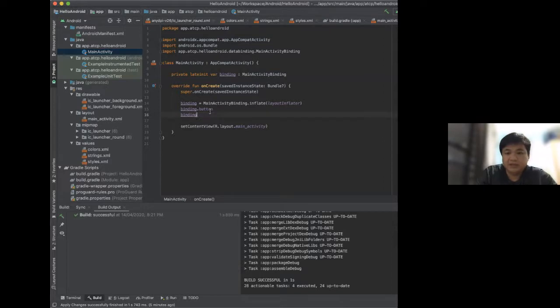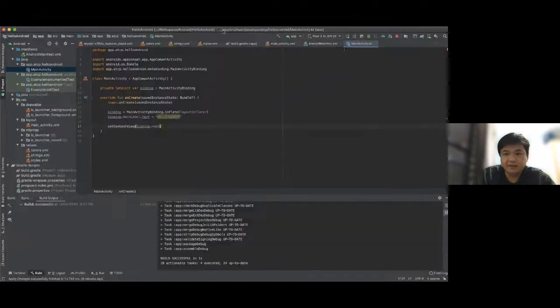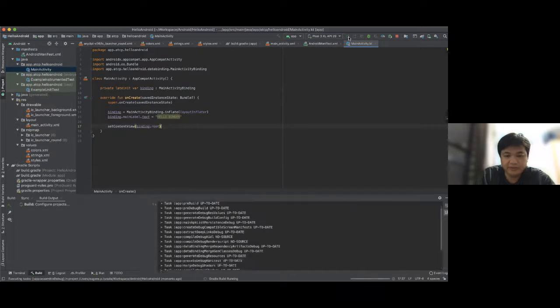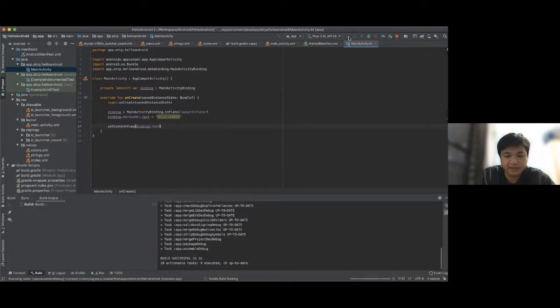For example, I am going to do a quick build to change the text. We need to set the layout first: binding dot root. I am going to change the text of the label to hello binder. I'll run this quickly and show you the results later in the emulator.